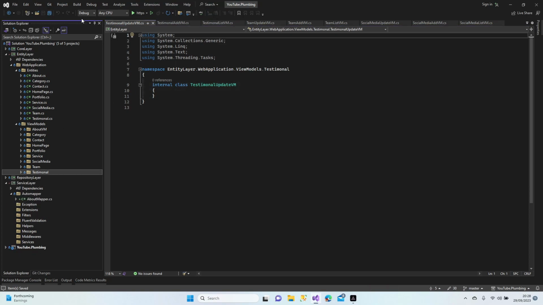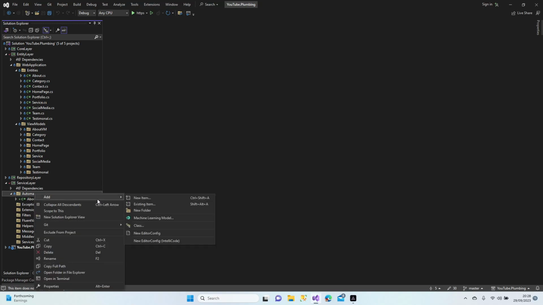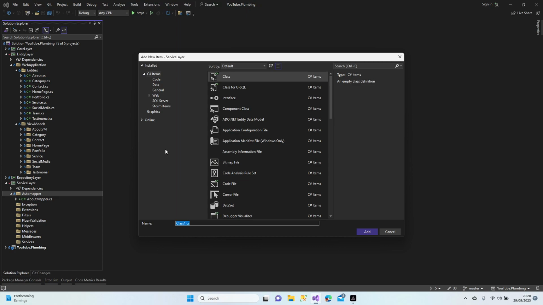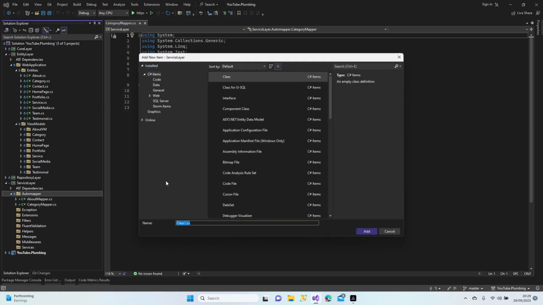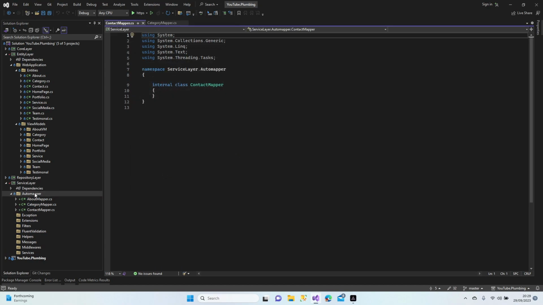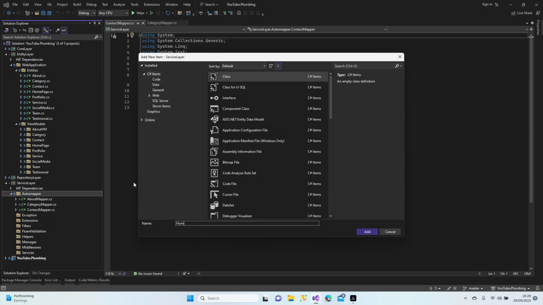Let's continue with the Automapper for now. Close all tabs. Yeah, let's continue with the Automapper. Add class category mapper. Add class contact mapper. Add class home page mapper.